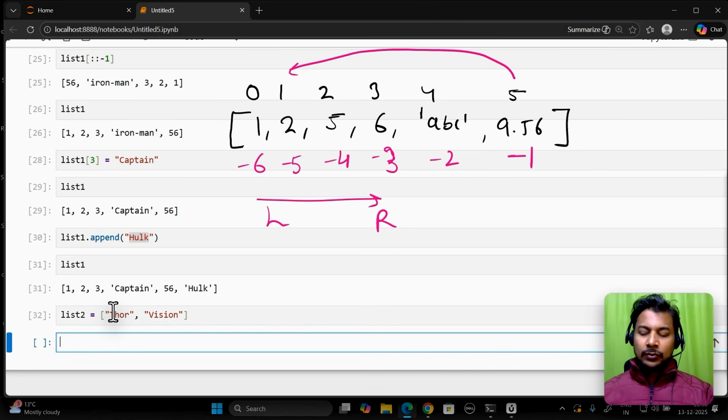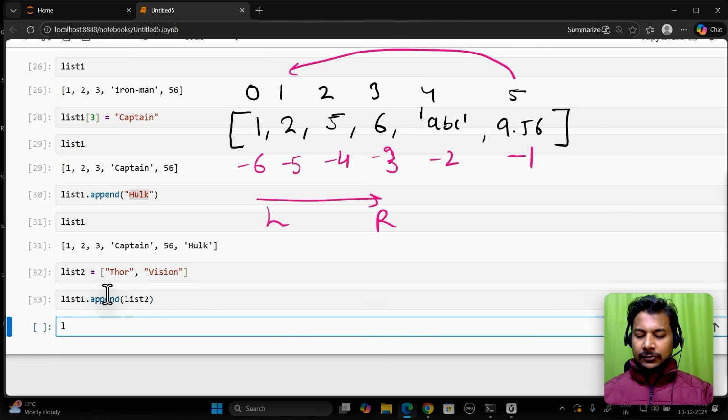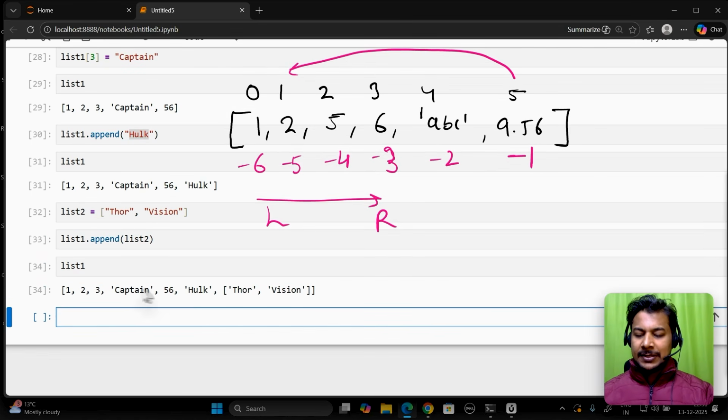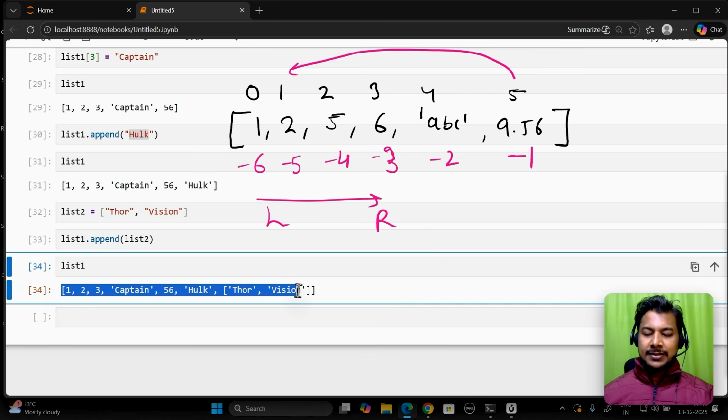I want to add these two new members to list one. If I use append like this, then I can see Thor and Vision as a single list element in this list.